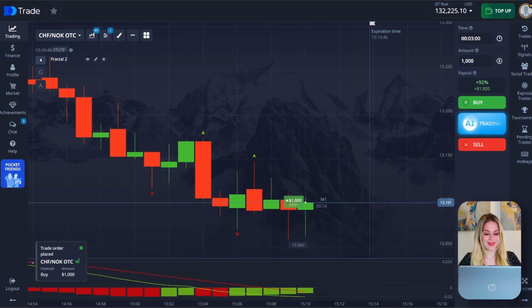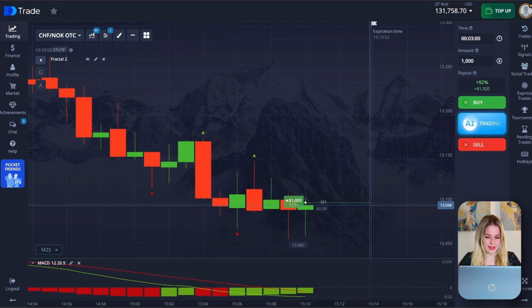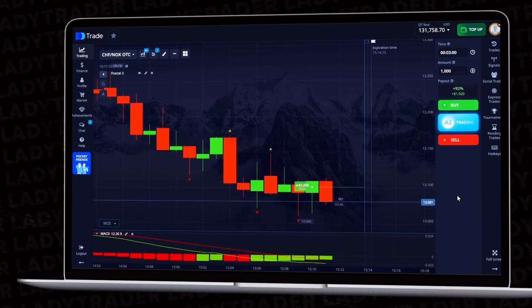Third trade. Our third trade for today will also have an increase. Two moving averages went down under the candles, and a red arrow appeared above the candles on the main chart. We opened for 3 minutes on our $1,000.